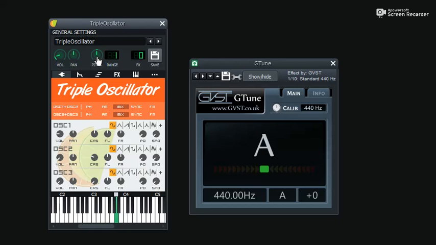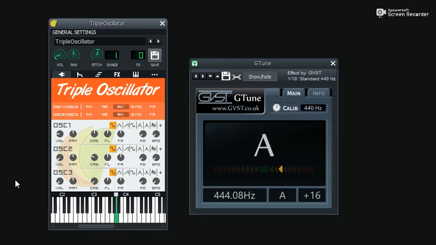I turn this dial and watch the meter. You can see how turning the dial changed the meter, and I'm getting close now, and I think that is the best we can achieve.